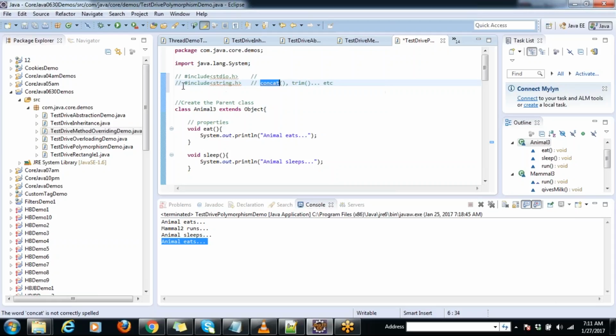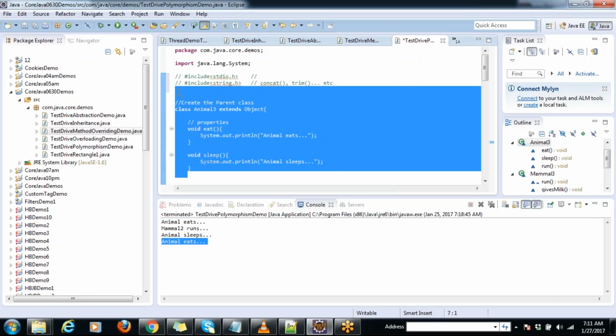So when you use #include <stdio.h> or <string.h>, the function and its code are copied into your program.